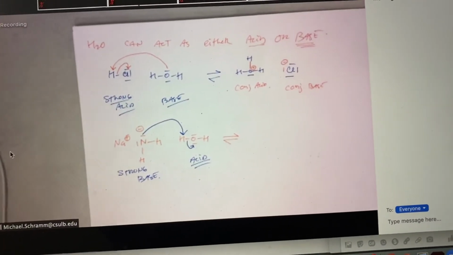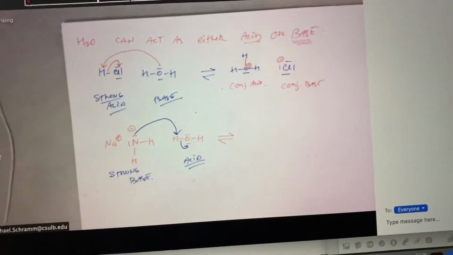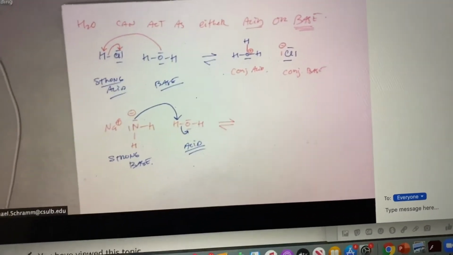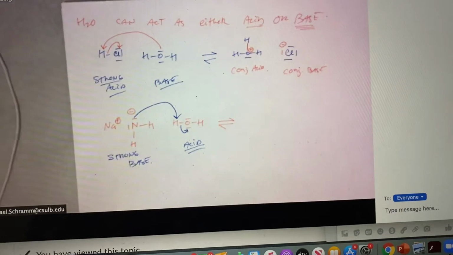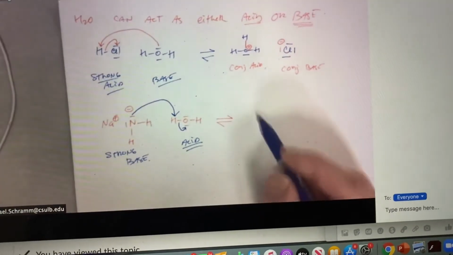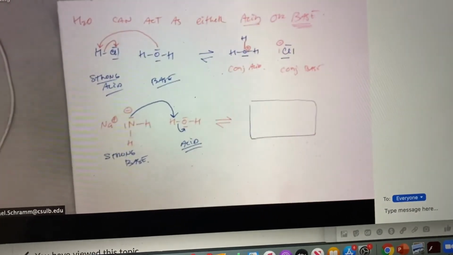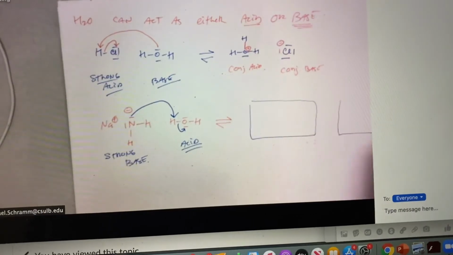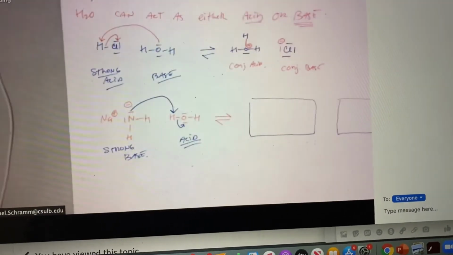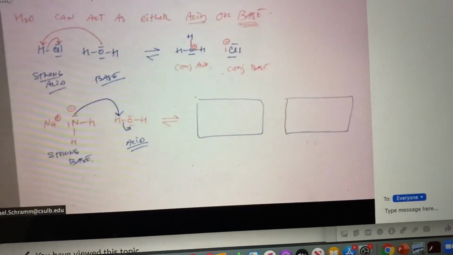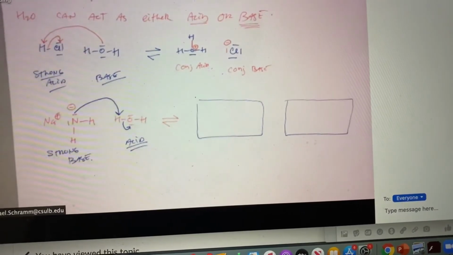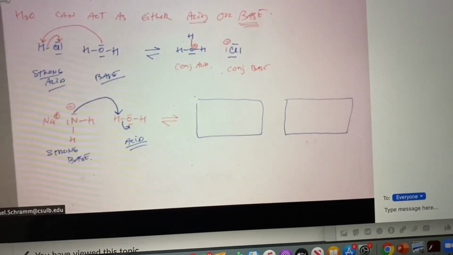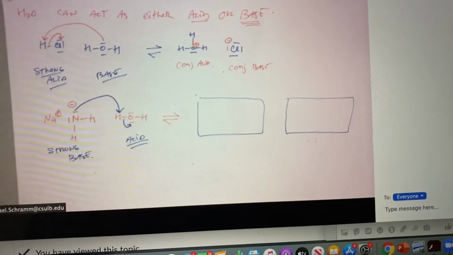So these 2 arrows that I've drawn in blue now, the first one means moving 2 electrons, forming a bond. The second one means moving 2 electrons, breaking a bond. I'd like you to just try your best to draw what the resulting conjugate acid and conjugate base of these 2 species looks like in these boxes here. Okay, so just take 30 seconds. Do your best to try these things that I'm guiding you towards.